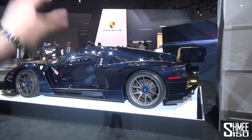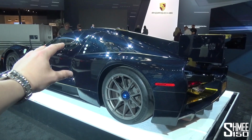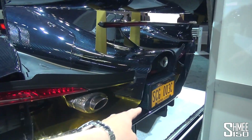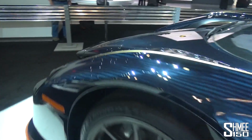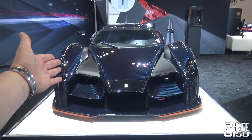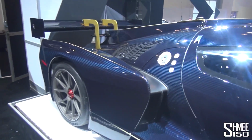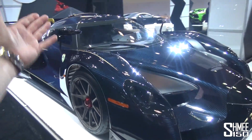If we come round though to this side of the stand here, this is quite an interesting car, the Scuderia Cameron Glickenhaus SCG003. This is a car that took part in the N24, the 24-hour race at the Nürburgring 3 times, and is now road legal, driven out on the roads, wearing a New York number plate at the back. One of the brainchilds of Jim Glickenhaus. He's a great guy. We've shot some videos in the past. This car in its blue carbon fibre though, it's one of the most extreme things you can get that is actually still a road car at the end of the day. Again though, we've actually got blue carbon with the gold pinstripes and accents. Really very special, massive, massive wing. That's a Nürburgring 24-hour racer that is now a road car.